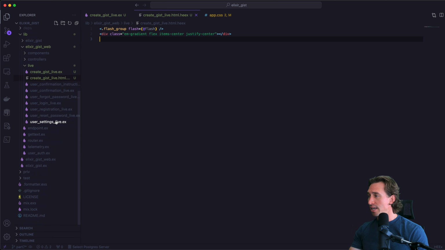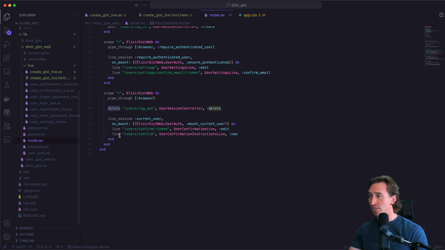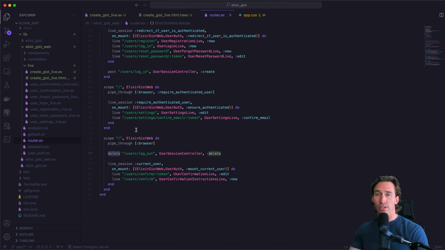So let's open up our router.ex file. We're going to require a user to be authenticated to use our Elixir Gist project at all. So we're going to put it inside the scope which goes through the require authenticated user pipeline. That's right here in this live session.